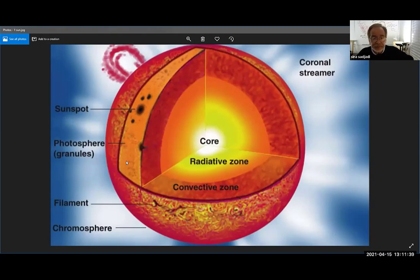All right, now the sun has three layers of atmosphere. These three layers of atmosphere are called photosphere. Photosphere is what we see. When we look at the granules, we're looking at the photosphere. The bottom of the photosphere is what we call the surface of the sun, and it's continuously moving. It's not like the Earth's surface. It's a ball of gas, right? So a ball of gas is continuously moving, doesn't have a real surface.